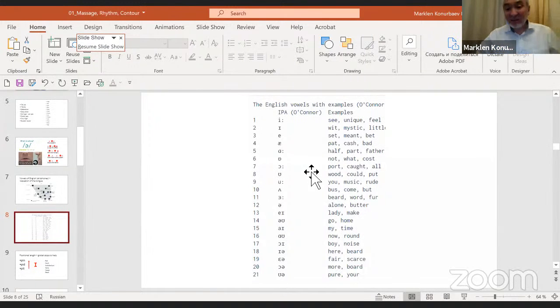Sound 9, on the contrary, is very tense, as if you are trying to raise yourself, sitting on a chair. You try to take yourself, and then you try to raise yourself, right? Saying, wood, wood, music, rude. Works like that. Number 10 is almost no sound at all, as I said, very close to schwa, and you pronounce it just by turning something very quickly in your throat, in your larynx.